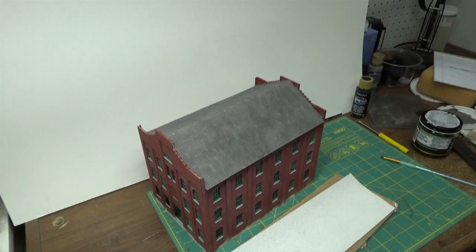If you've ever been to the slate country of Pennsylvania and you see all the houses and other buildings with slate roofs on them, you'll notice that the roofs have got this particular shine to them. It's hard to explain, but when the sun's on them, there's a shine that comes up from the stone. And if you look here, there is no shine. We've got a mixture of colors, which is also true of the roofs.